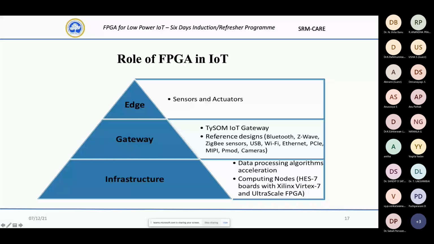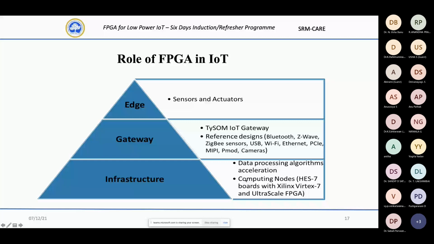For infrastructure, among the processing units you will be having, the FPGA itself can act as a virtual machine. That is called the data processing. You can write your programming, machine learning algorithms, and artificial intelligence algorithms, and this itself will act as a node. So you can use the FPGA for processing, like before the application you'll be having some service layers, right? For that, you can use your FPGA.